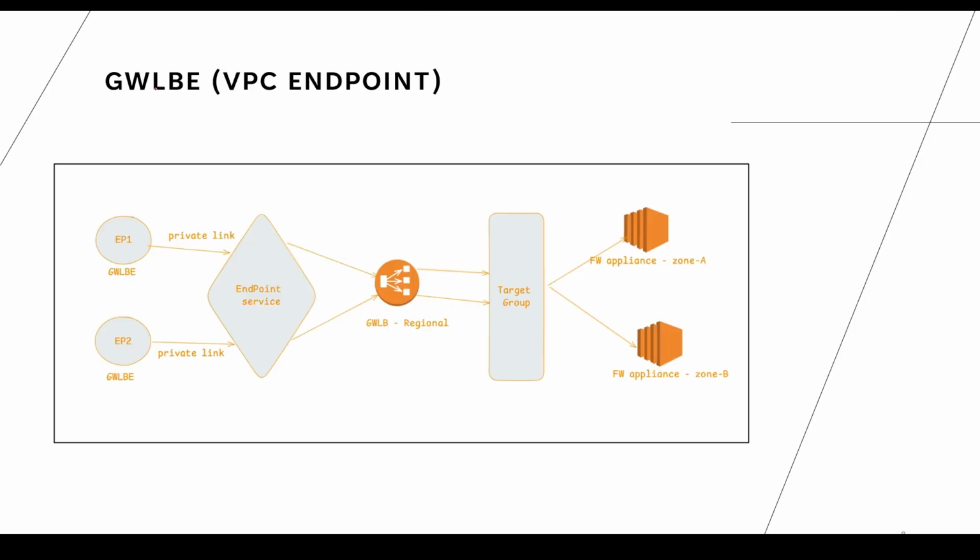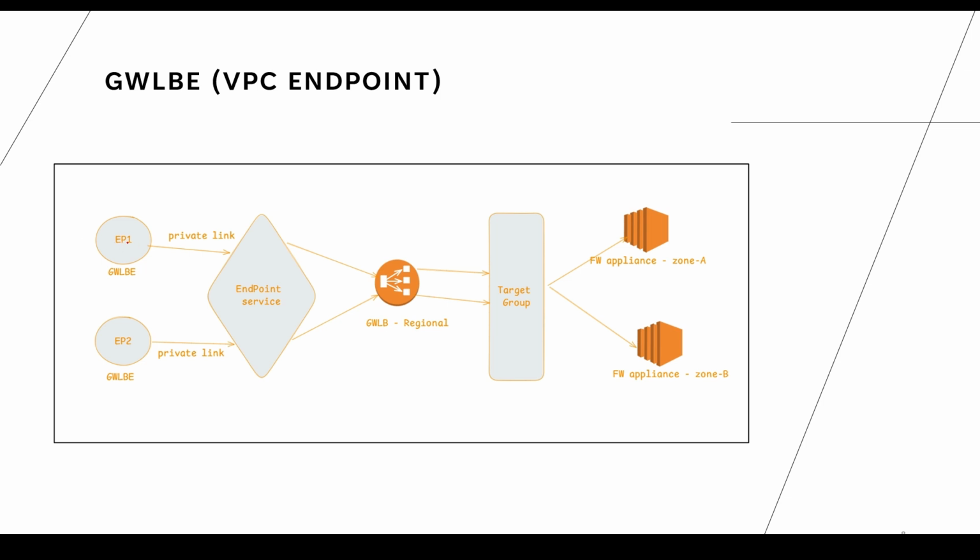Okay, so gateway load balancer endpoint or VPC endpoint, this is how it works. When the traffic reaches your endpoint, this is the endpoint in availability zone A, and this is endpoint 2 in the next availability zone. If a user workload is sending traffic from availability zone A to this endpoint 1, what happens is that it's a private link, right? Endpoint is nothing but a private link. So you create an endpoint service. The endpoint service is basically a service which will be attached to your gateway load balancer. In order to reach your gateway load balancer, you create an endpoint service in a similar way that you create an endpoint service for S3. Basically, we don't create an endpoint service for S3, it's already built in. But for any customization, you can always create an endpoint service. It's a similar service, right? The only difference is that you have your load balancer attached to it.